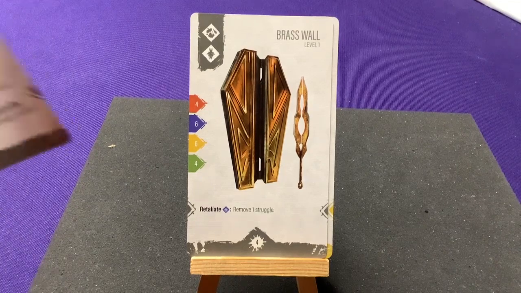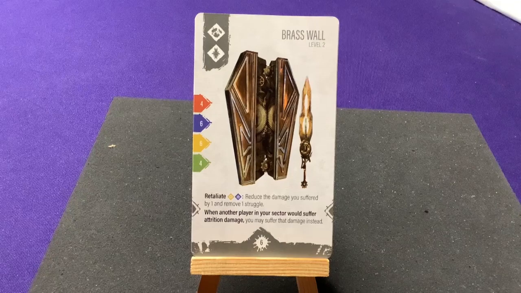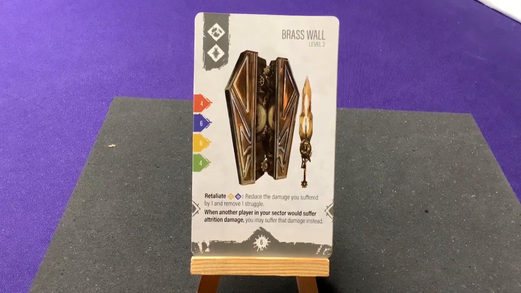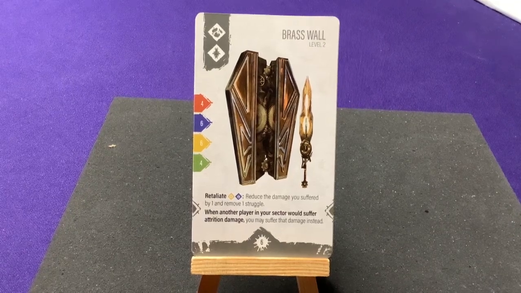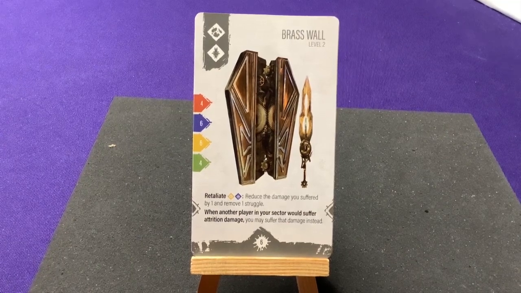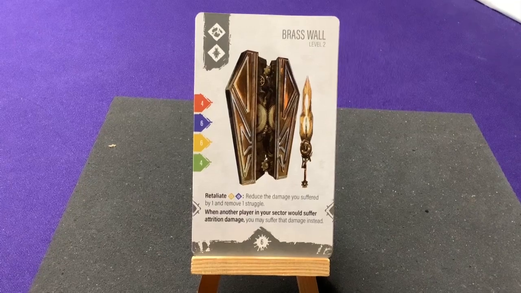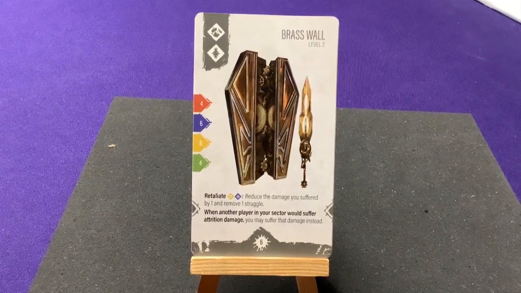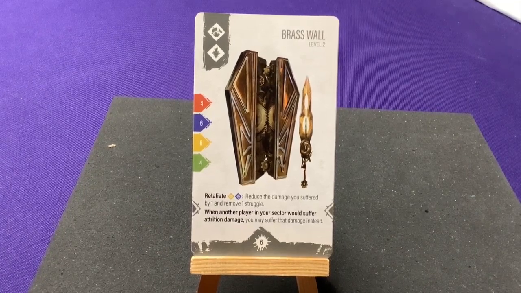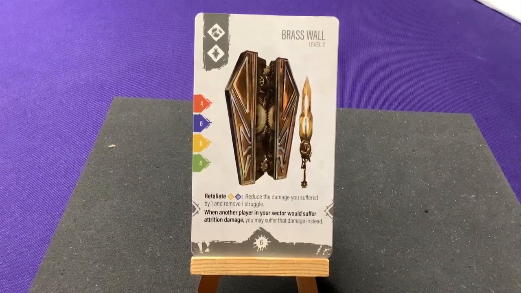Cool. So we remove 1 struggle. Brass wall, but could we get some gears in there? So is it gonna slam shut? That'd be kind of neat. Play a yellow and a blue, so it's a little bit harder to retaliate this time. It's not even 2 colors, but reduce the damage you suffer by 1 and remove 1 struggle. It also helps you stay alive a little bit more. And when another player's sector would suffer attrition damage, you may suffer that damage instead. Cool.